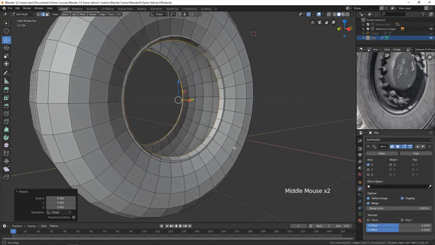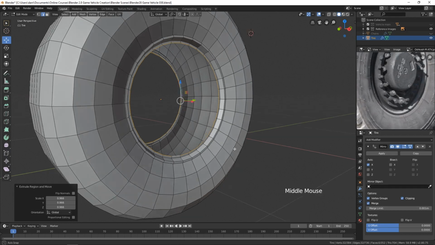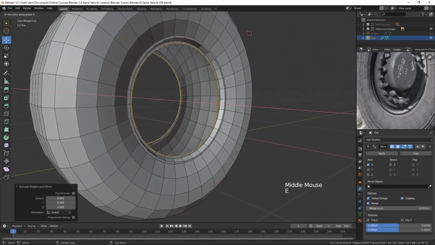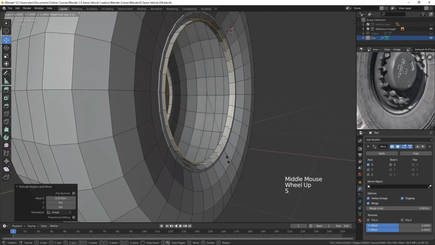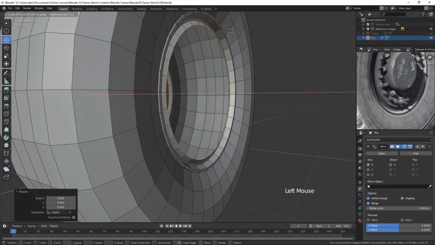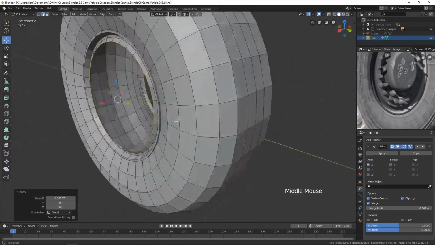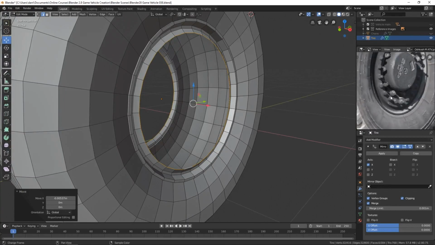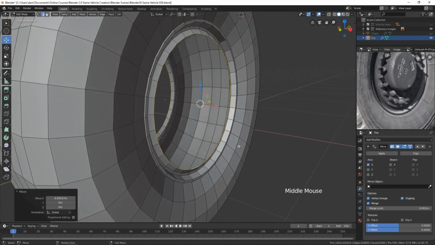And then let's hit E and S just to give it a little bit of an indentation there. And then let's begin bringing it back up. So I'll press E and X and pull out, but I'll also scale in with the S key, kind of like that. See how this works. About like that, maybe. All right, and then let's get this piece where that first row of bolts are.